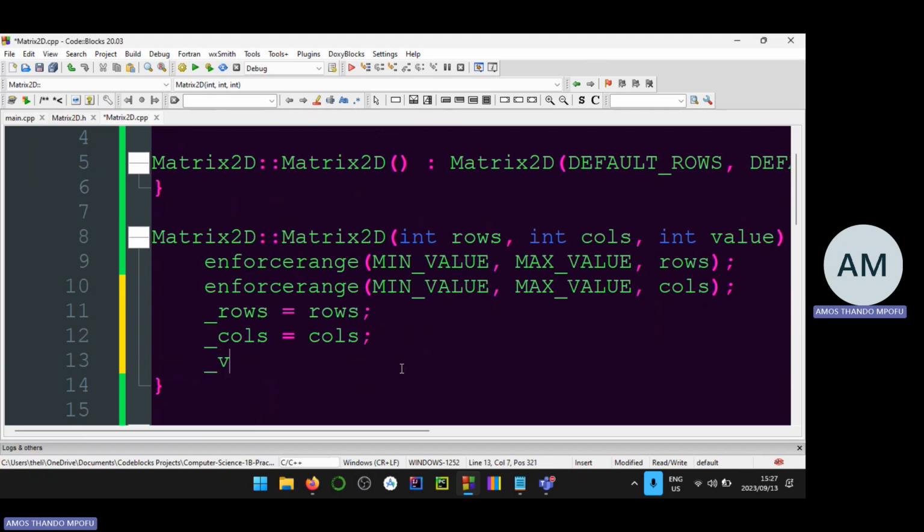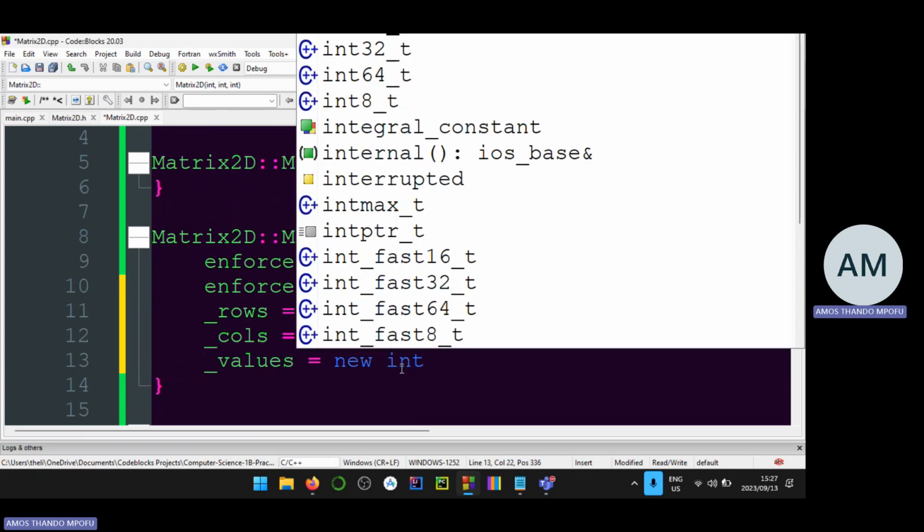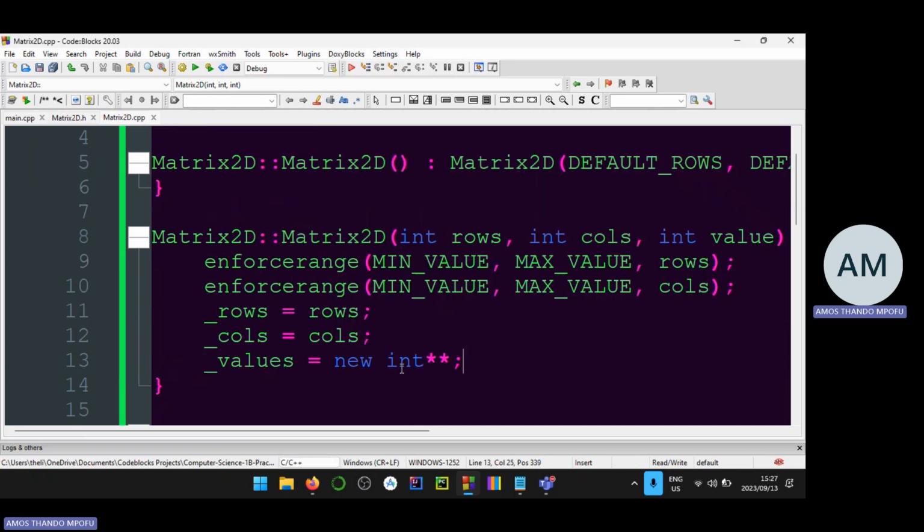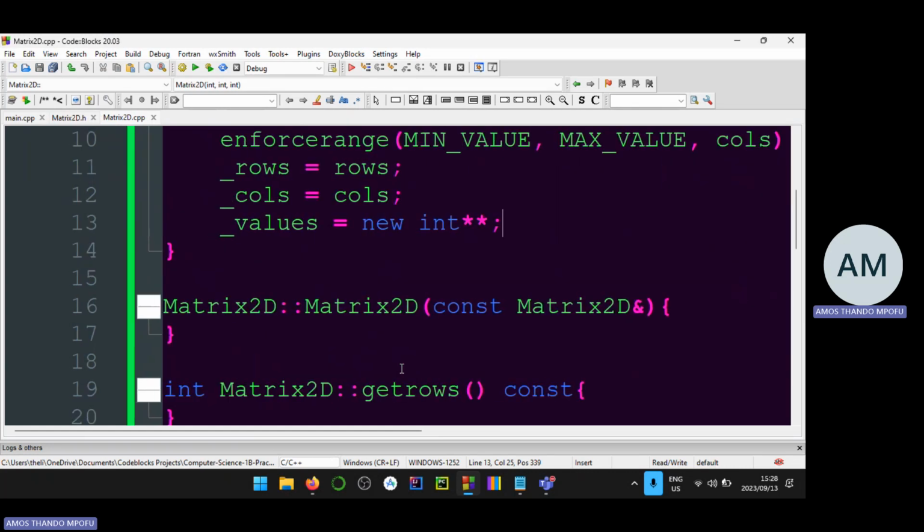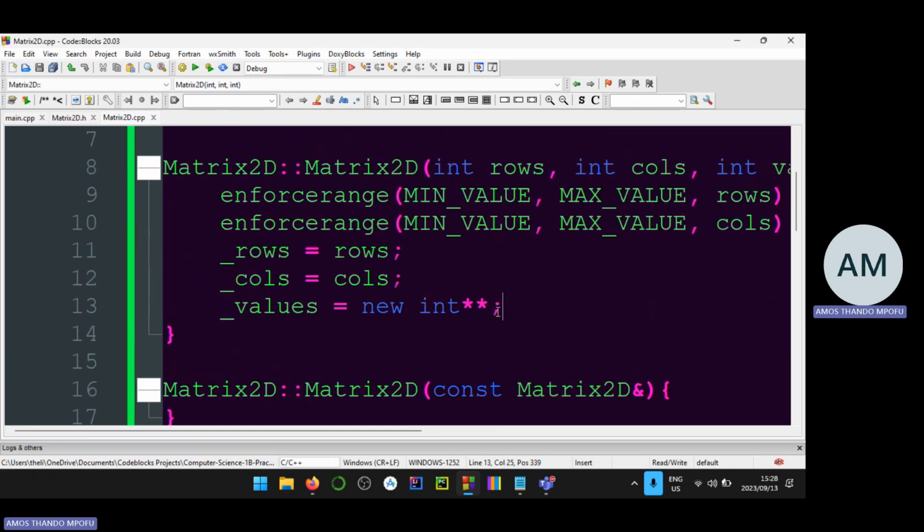And then for my array, I need to allocate memory for it. So new int, remember that it's a pointer to pointer like this, and each pointer represents a dimension. So I'm going to start with the outermost pointer. You always start with that one. That's the closest. I can't skip that one and start allocating.